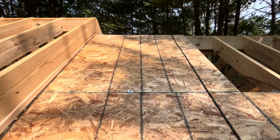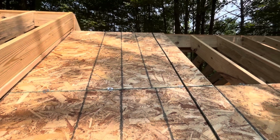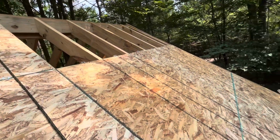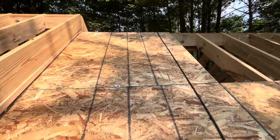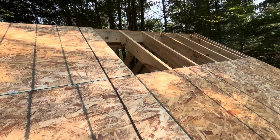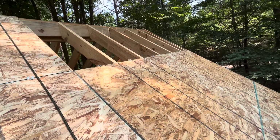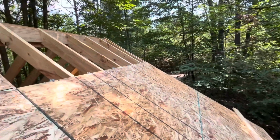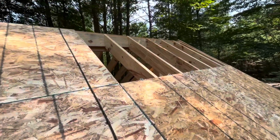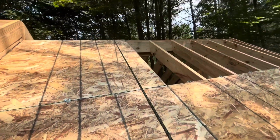I'm not sure if this is what all builders or framers do, but I got one guy, that's me, up here throwing this OSB on the roof, and I've decided a 1/2-inch sheet is a hell of a lot easier for me to maneuver around. It takes a little bit more time, but I think it's a smart approach. Not sure it's the way everyone does it, but that's the way I'm doing it. So far, so good. I got 2x4s down here catching me, as well as a lifeline I can hold on to. I feel reasonably safe.